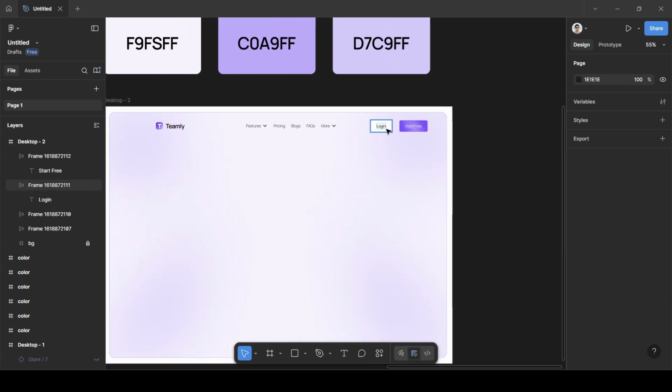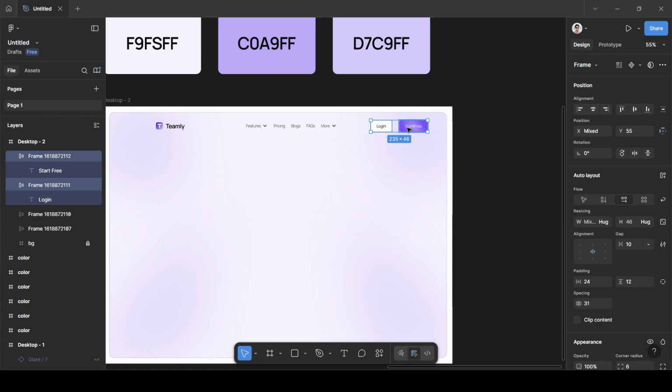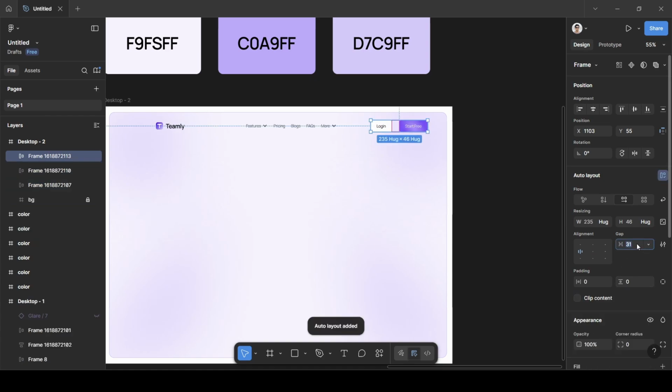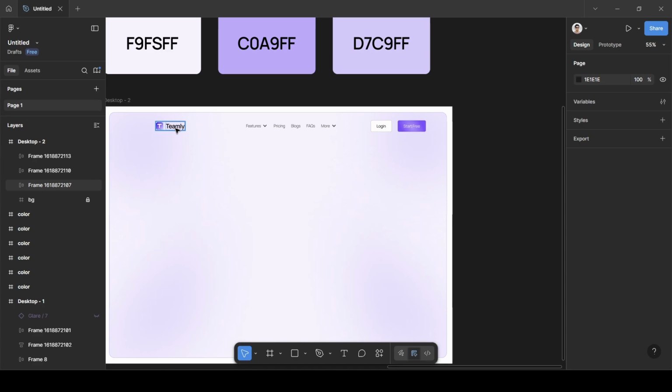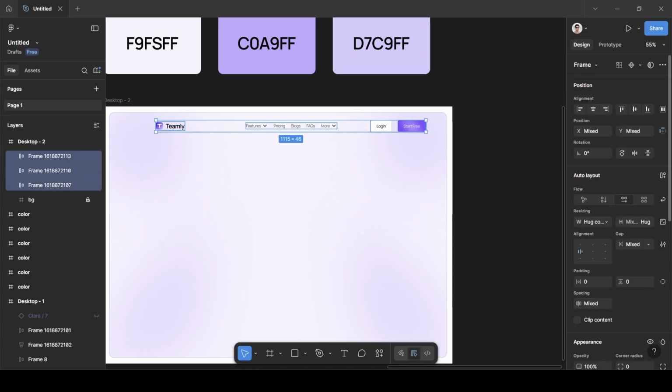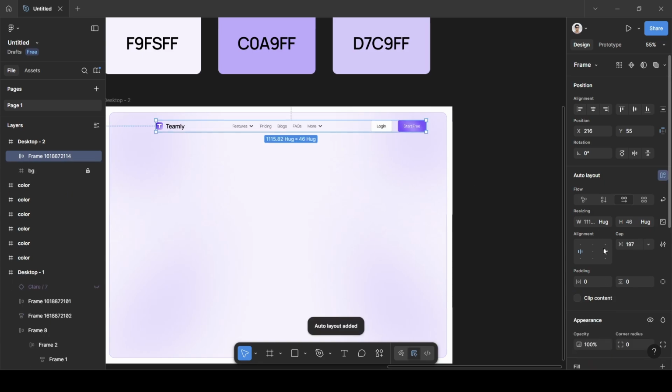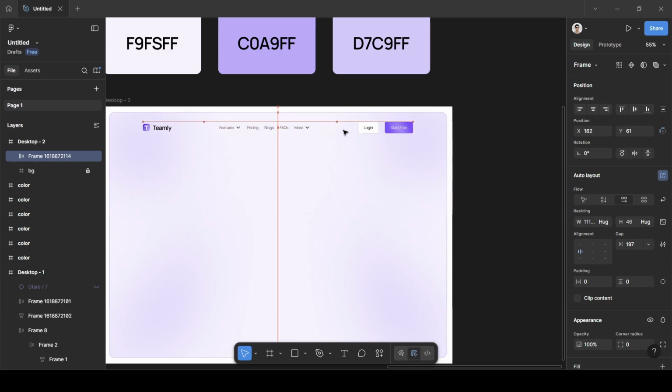So let's select these two ones and turn them into auto layout. We will have a 24 pixel gap between them, and let's select all of them, and turn them into auto layout. I'm going to press Shift A and they will be turned into a frame with auto layout. So next thing what we can do is we need to fill color.